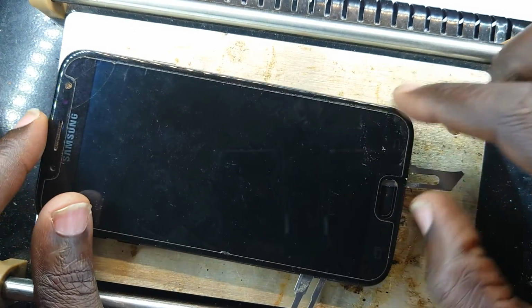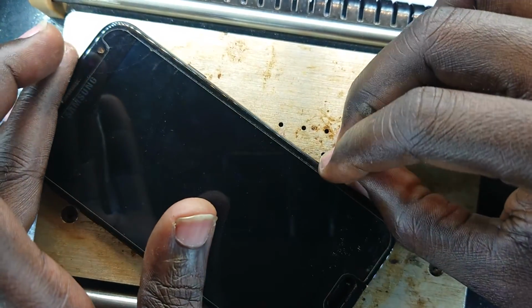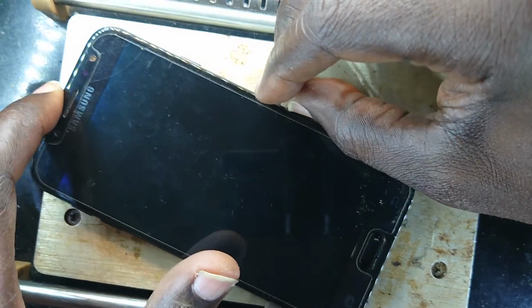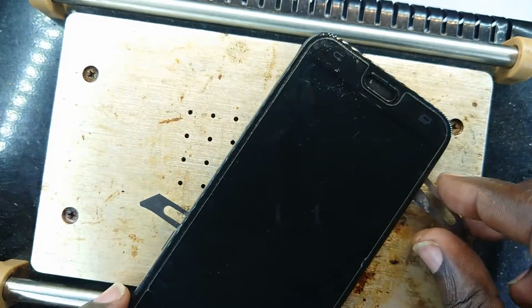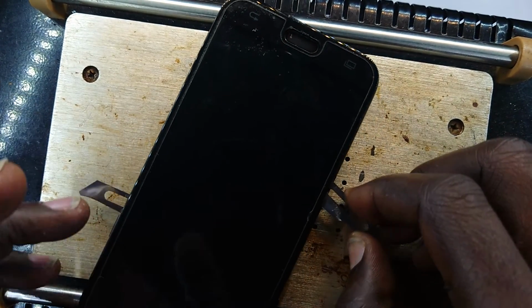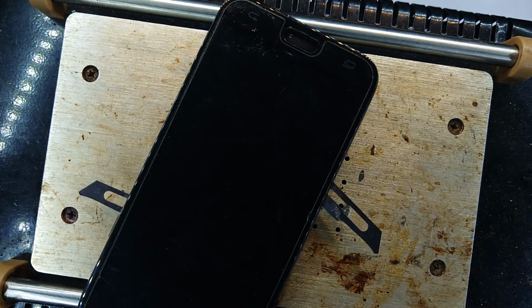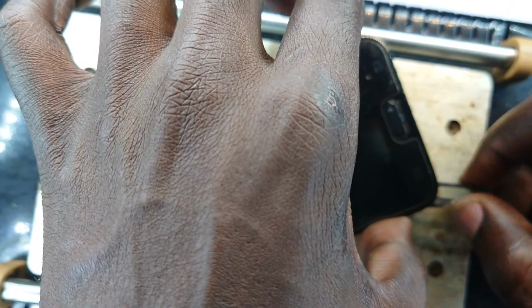Okay, Samsung J7 Pro. Cutting through the adhesive at the bottom of the screen, and that takes us all the way. Now the crack has actually really showed itself. With the tilt, the inclination shows.